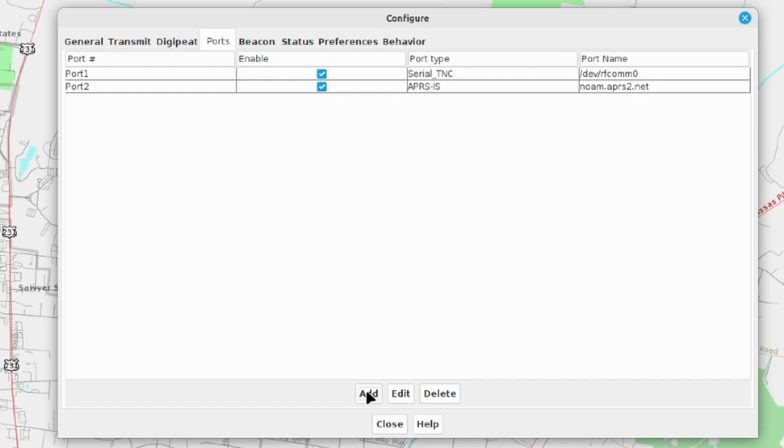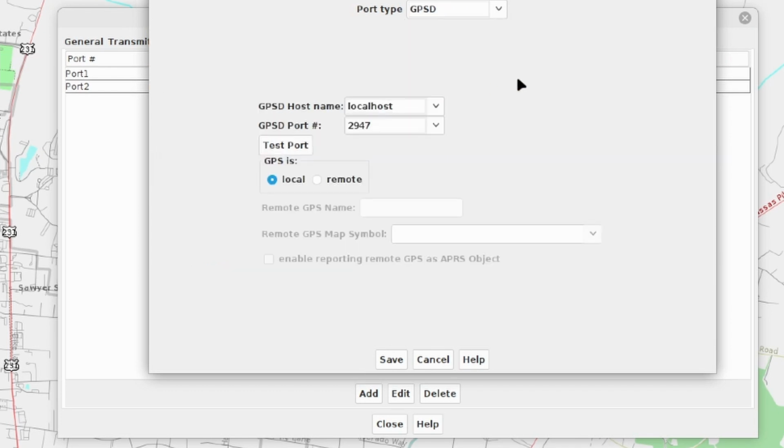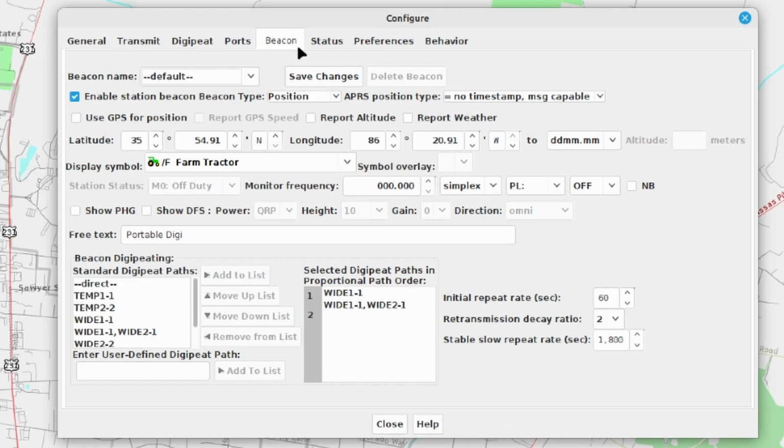One other thing before we wrap this up today, I'm going to go ahead and add one more port here. This time we want to go to the dropdown and we want to add GPSD. Now, this is strictly if you're trying to configure a GPS device, and this assumes that you've already got the device configured and running with GPSD on your system. Assuming that you do, you would simply select the port type right here and then click save to have GPS enabled devices. If you do decide to connect a GPS to this and configure it, you want to come back to the beacon tab and you want to put a check mark here. It won't let me, it's grayed out because I don't have GPS set up for this particular machine. But if you did, you do want to come back and say use GPS for position.